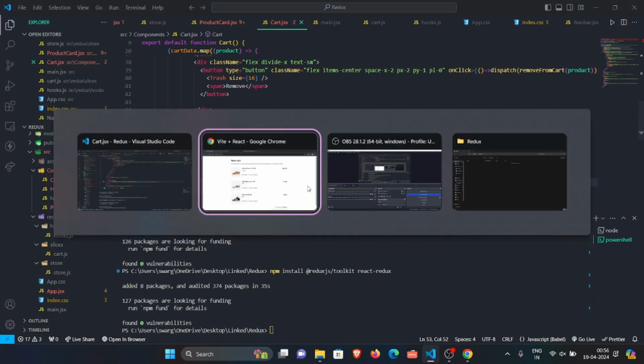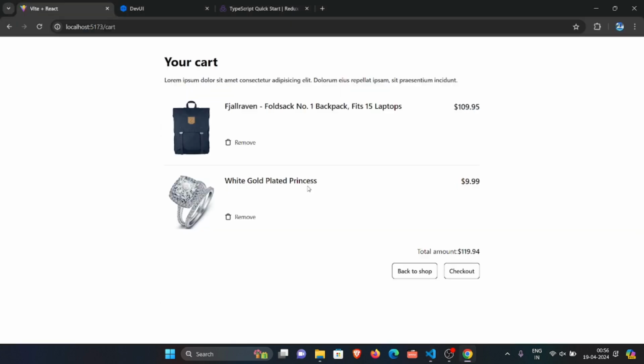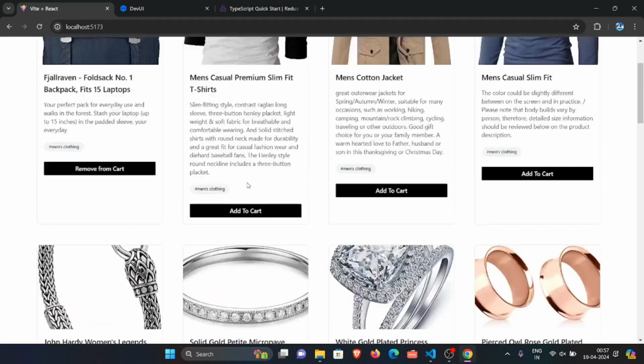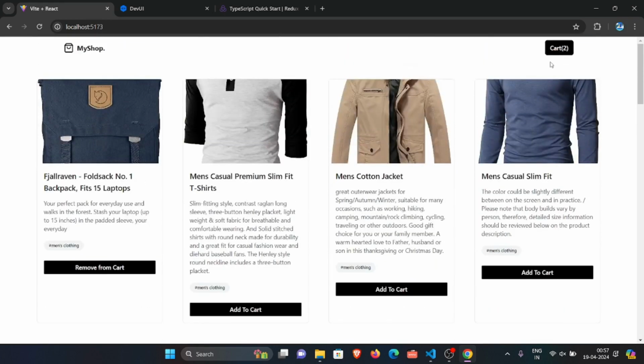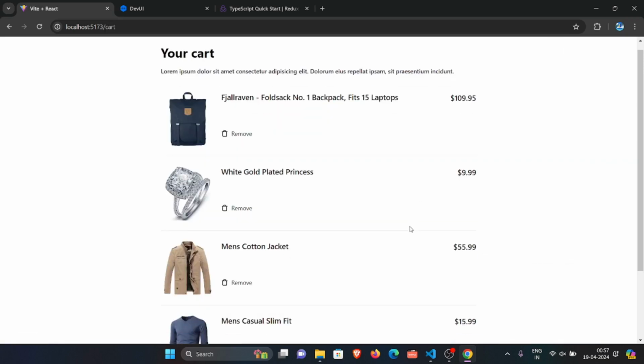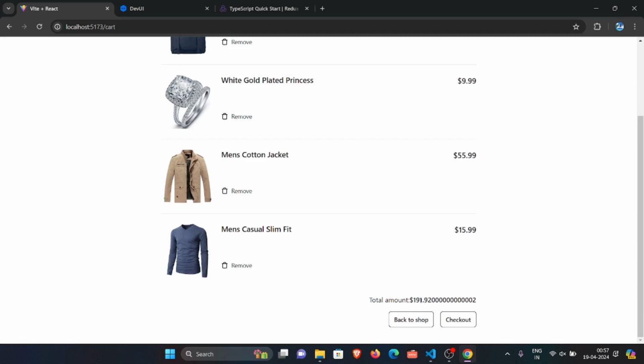That works. So now I guess we have added these items previously in our cart. Let's move on to back to shop. And if I add two more things to this and move to the cart, we can see all of this. Total amount is this.